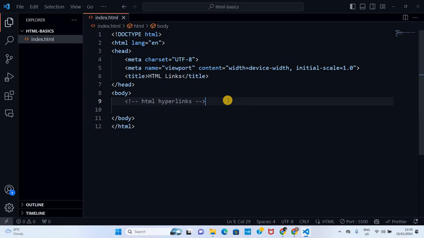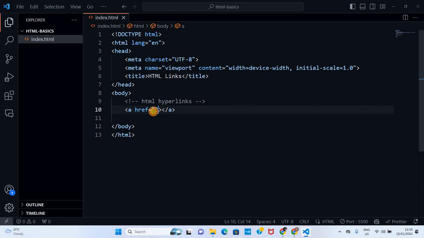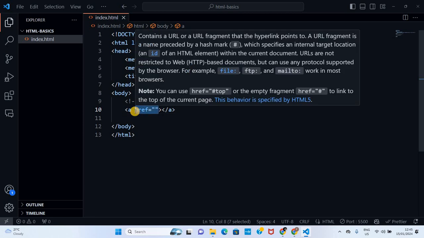Today we are going to look at HTML links and how you can work with links. Now in HTML you can create hyperlinks using the anchor tag, and I'm going to show you the example. So you simply create an anchor tag and it has an attribute href. Now href means hypertext reference. It's an attribute which is used with the anchor element to define an anchor link reference, which is ideally the destination URL.